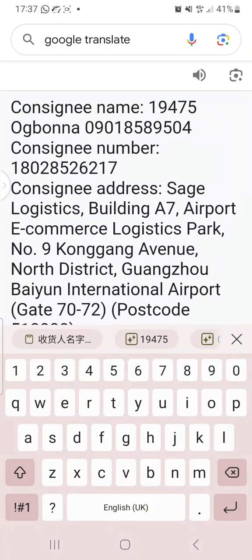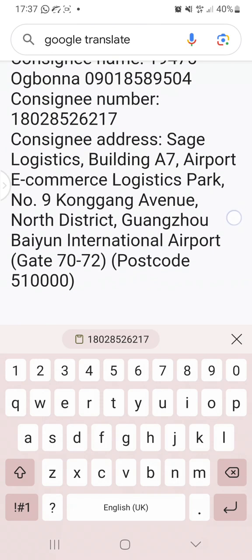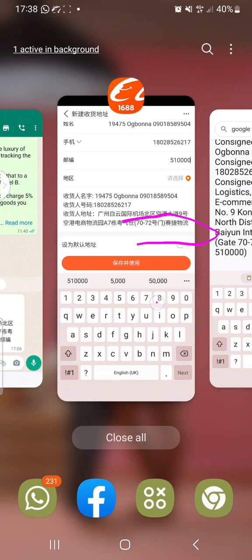In my Google Translate, this is the one I translated to English for me. You can see it here, there's Guangzhou here. This is where it is. The province is Guangdong, but it's not written here. I don't know why, but I know that I've used this company over and over. It's in Guangdong, but it's not showing in this particular one. This is like your city address and they didn't put it. Okay, so let's go back and look for Guangdong in the address we are filling.